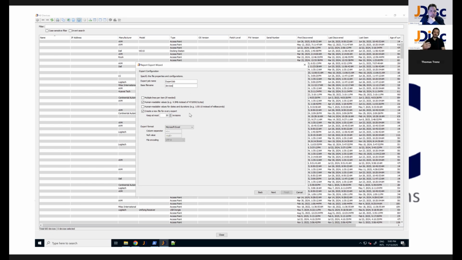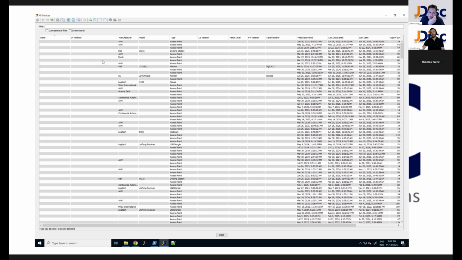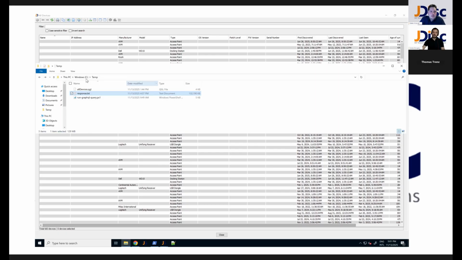So the report will be executed in some cases every minute. Perhaps you don't want thousands of files to be generated. You select the export format, Microsoft Excel or CSV file, and then you can select where you want this report to be exported. I will select my local disk, or it can be really a network drive that you then prefer. And then you click finish, and then you have this report scheduled to be run daily at 4 o'clock, I believe we selected, and you will then find this in your C temp drive when this is executed.